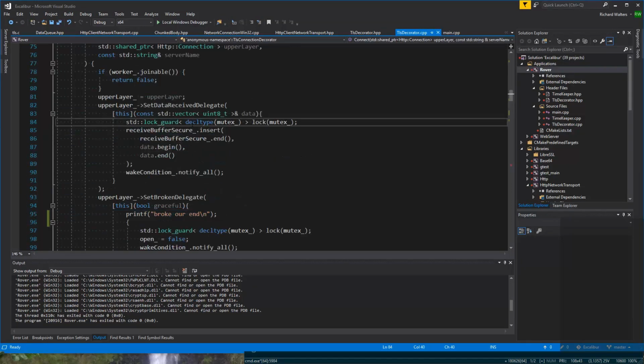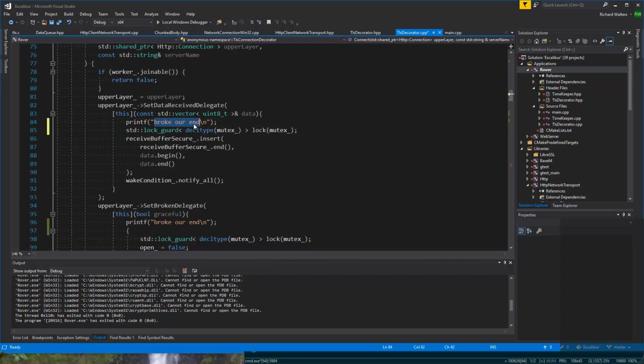And this is where... hold on, I'm not understanding this again. Yes. So received secure data.